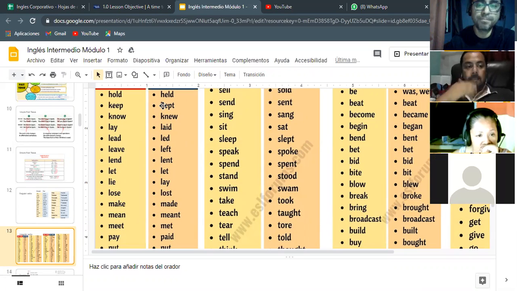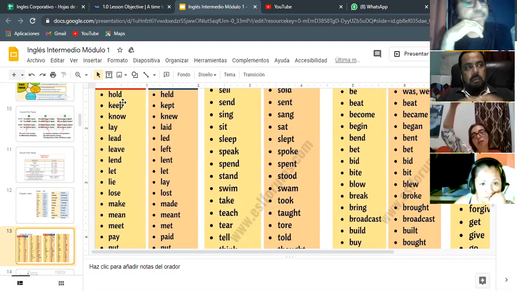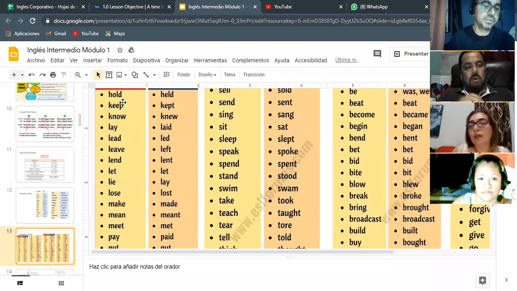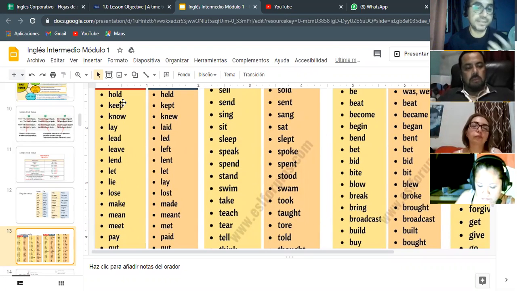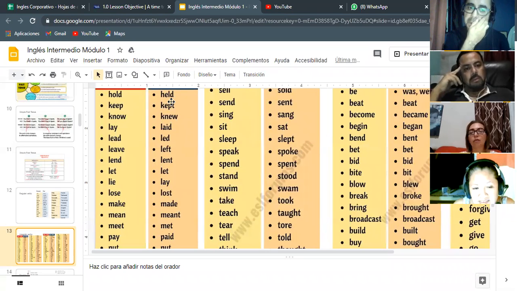Okay. Do you know what is hold? What is to hold? To hang something. Okay, very good. To keep something, to hold something, right? Held is going to be for Areli. Could you please tell me an example with held? My coffee was held. That is possible. You can also say, I held my coffee. Okay. Good.